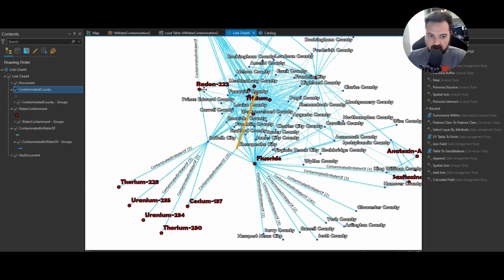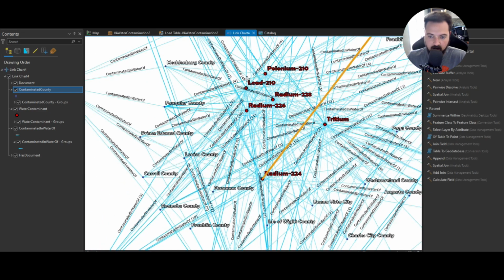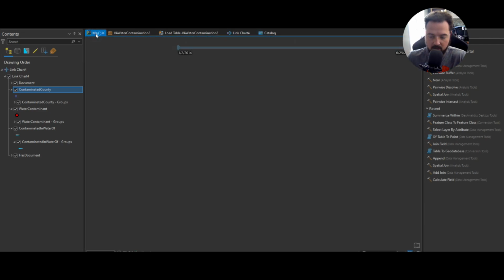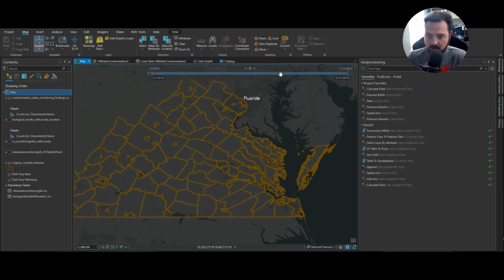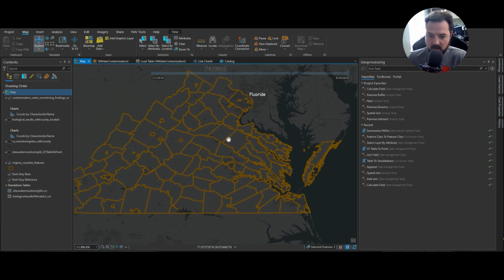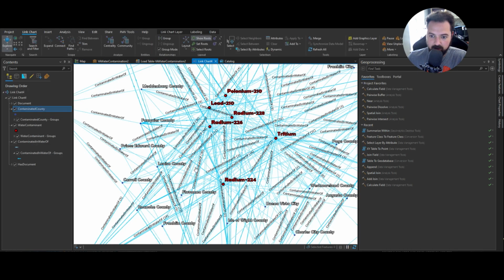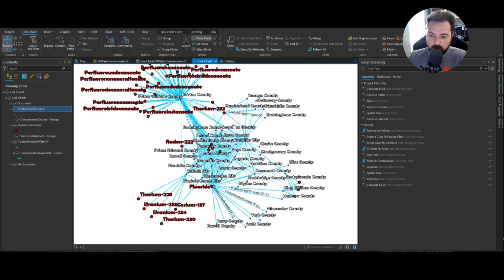So what I did was I took the data, brought it to a map, and then I had to do some conditioning and joining on that data to get it to be time enabled and also representative of all of the elements that I wanted to capture. So what I was able to do from there is put it on a map. But I want to talk to you specifically about how I got this link chart to actually show up the way it did, because this is kind of a nuanced process, so I'll get right into it.